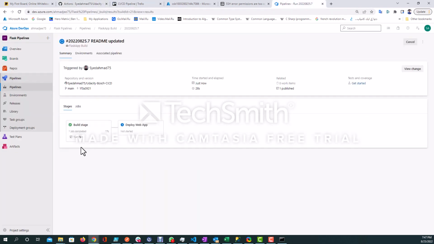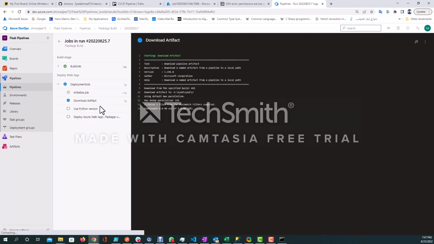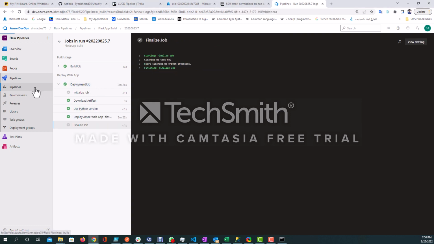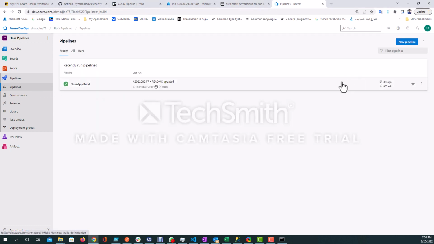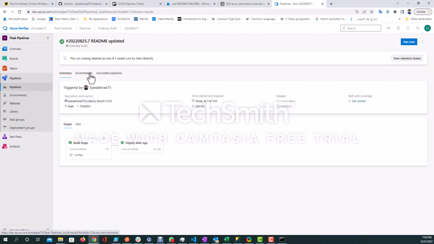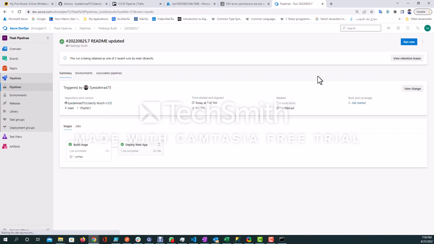and now what we have to do is the deployment. So it's deployed, and we can check which files are actually updated.